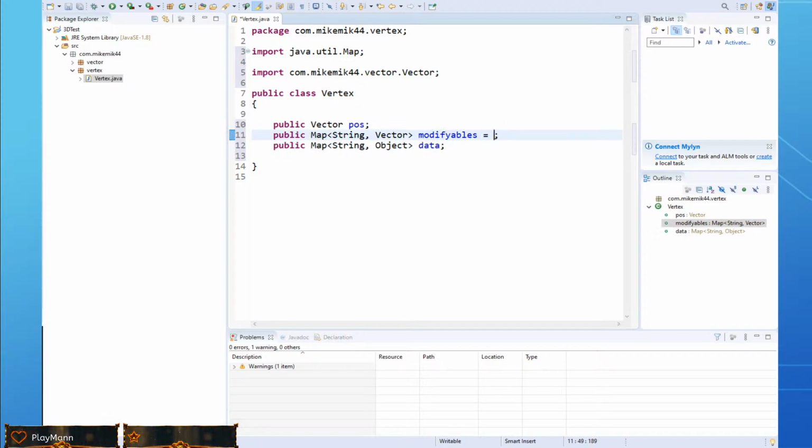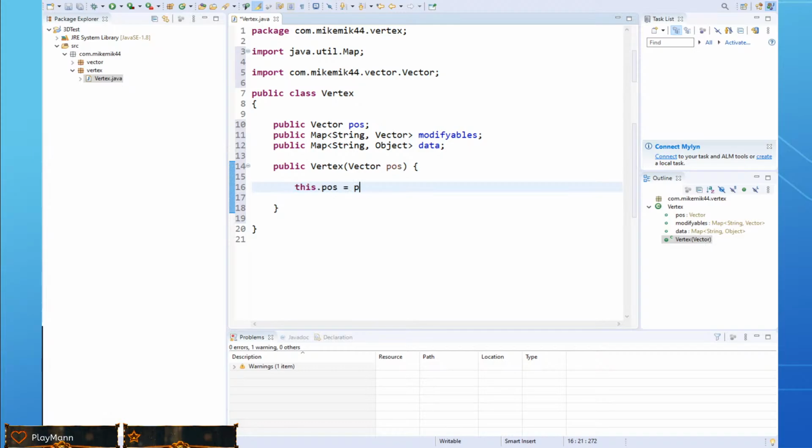And we're just going to do public vertex, vector pause. this.pause equals pause.copyOf. I think I messed up that.